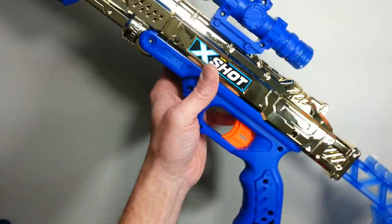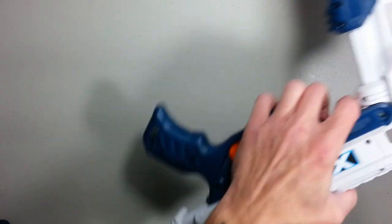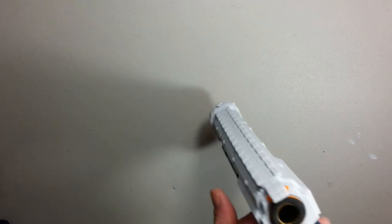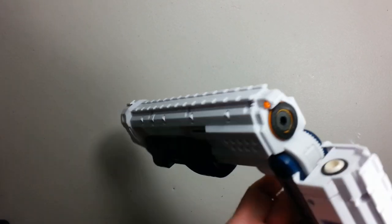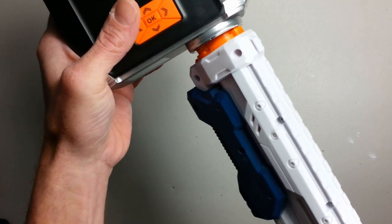I was looking for ideas for a different blaster. I had a few X-Shot blasters in mind, and since they re-released this awesome Akai and I love this blaster, I decided to make another one — but another one how? I already made a brass barrel Akai and I don't really need a special Akai; I would have to invent something just to get better than this thing, which is already giving me pretty decent numbers.